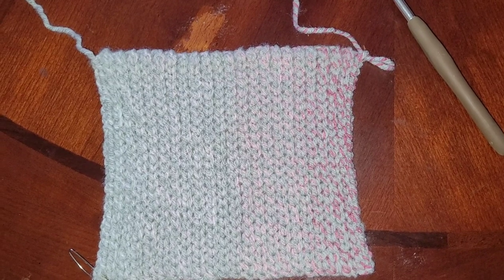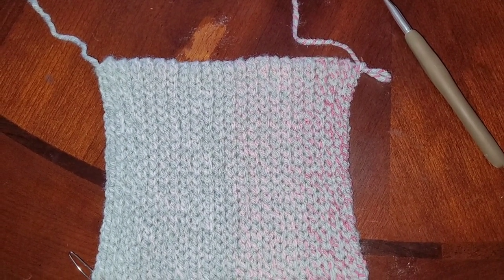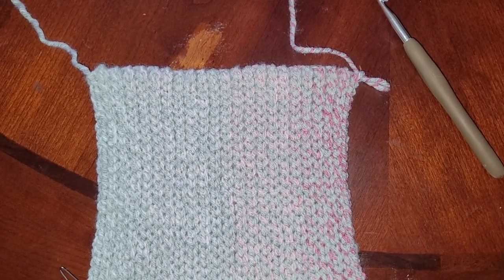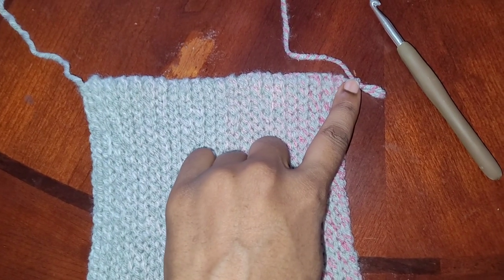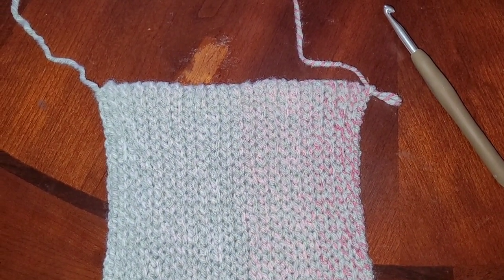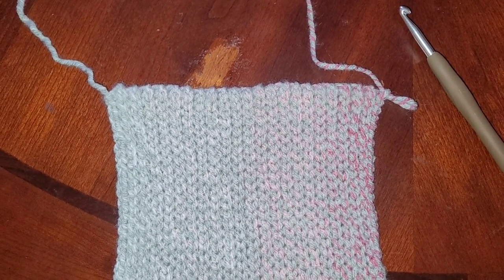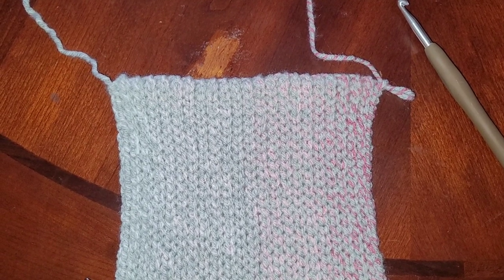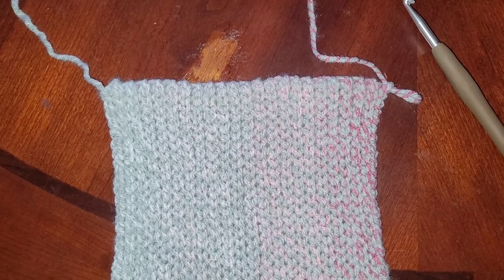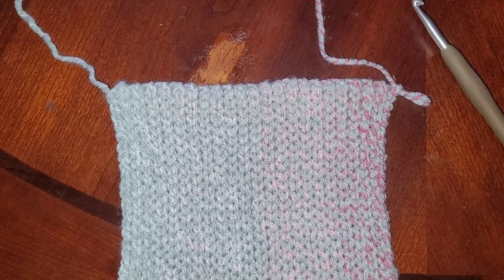I made it out to 6 inches on the cuff. So now what I'm actually gonna do is do a row of single crochet on the top right here where you see that loop. Sorry for the trembling. And I'm just gonna make sure to add my increases here. Well, I'm gonna check and see. I'm gonna do two, and then I'm gonna see if maybe increasing by three will get me to where I wanna be. So I'm actually gonna try both. And I'll come back and I'll show you guys the stitch that we're going to be using for this.